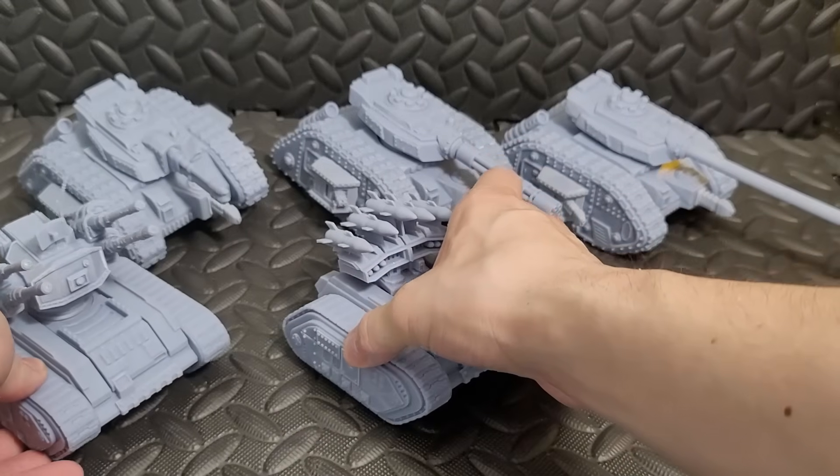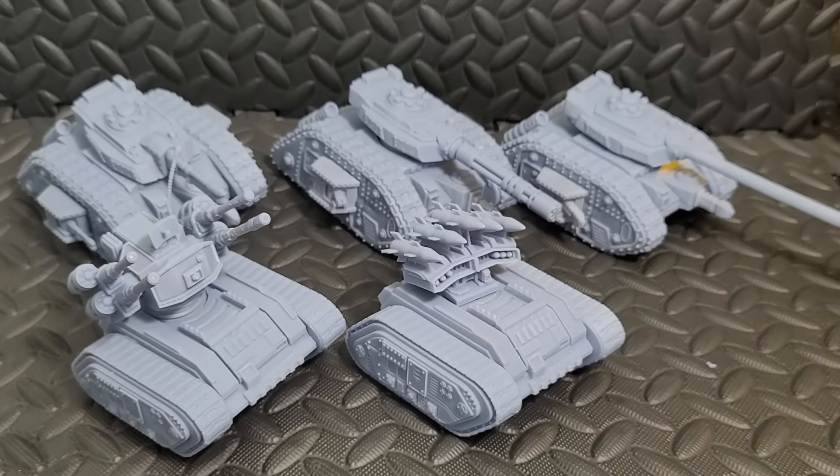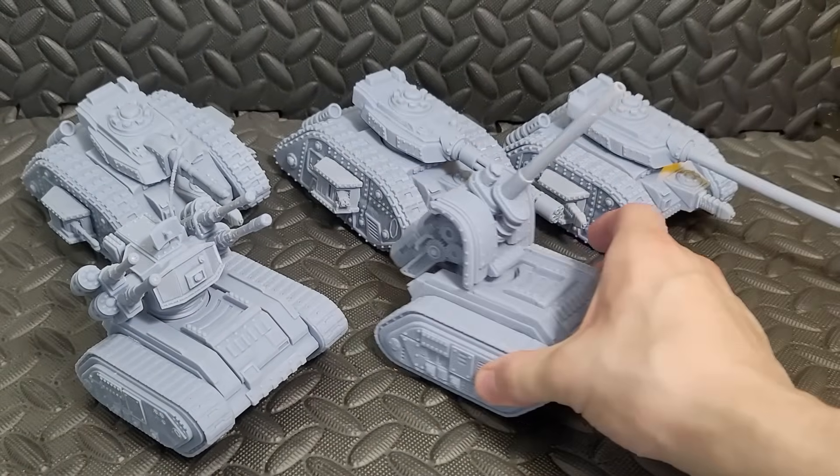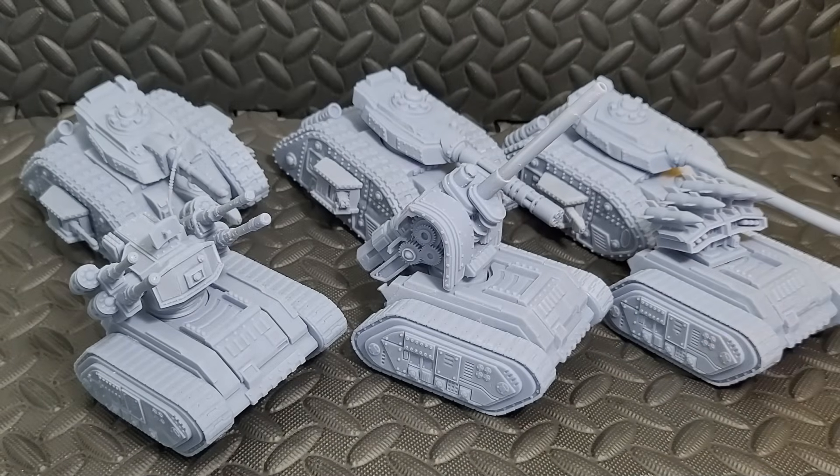You'll probably want to put it in the garage or down in the basement where you're not going to hear it. So that's one issue that's somewhat of a negative — the fan noise. But for me, I don't care because this thing is supposed to be a workhorse and it has done very well in that field.